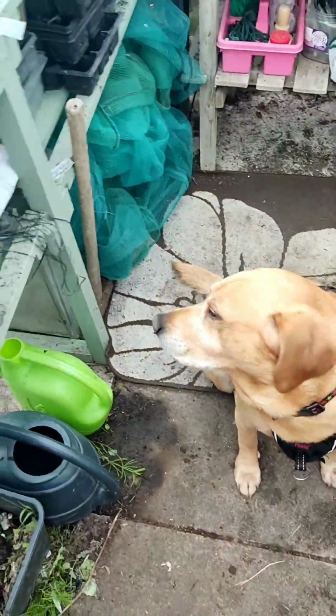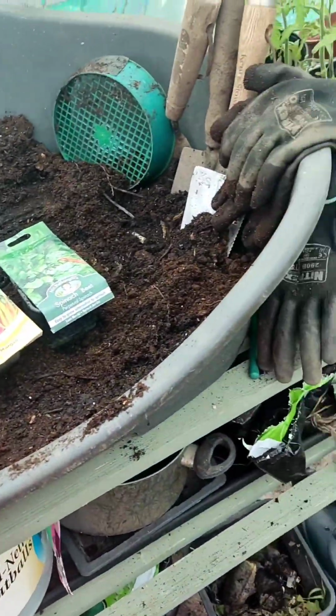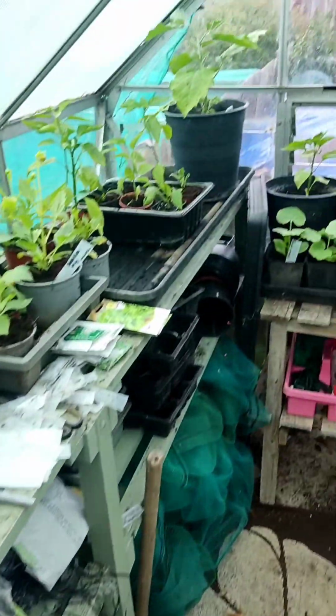We're stuck in the greenhouse, aren't we? Now wait for it to rain. I'm going to finish off these last seeds, and then we're going to go home.